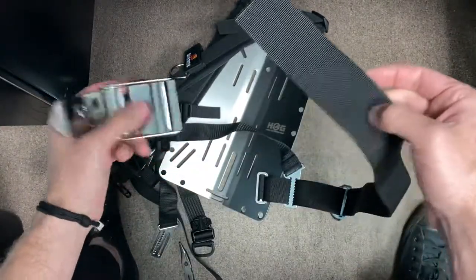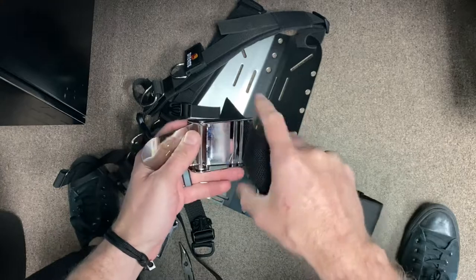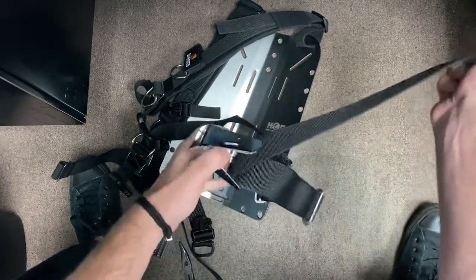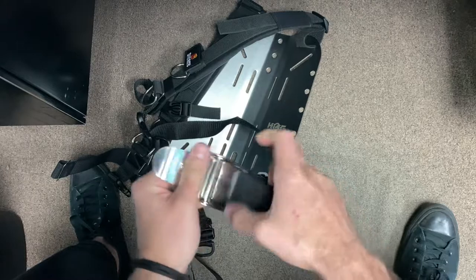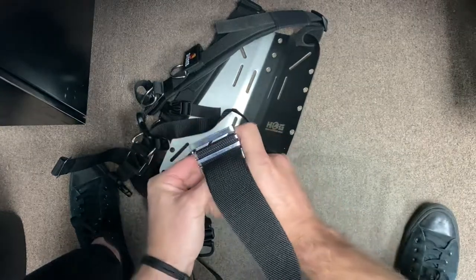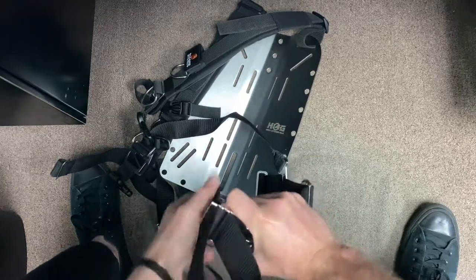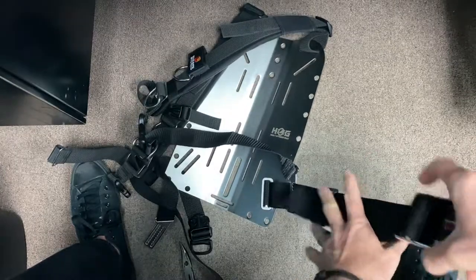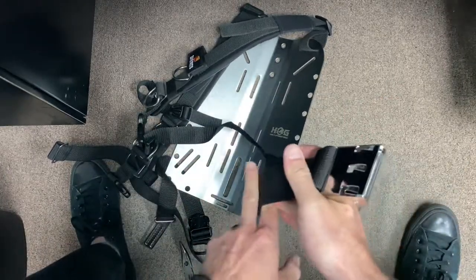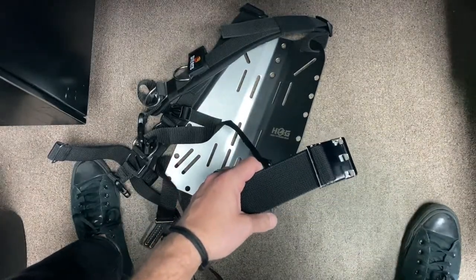For the belt buckle, there are a bunch of different ways to do it, but I've always preferred this method: go down through the big opening, up through the middle, then through the last opening. Pull it nice and tight and you'll get that slot open on the very first one we went through, then just pass this end through. It's now hiding on the backside - everything is locked in crazy tight and nothing's going to move unless you want it to. You can also throw some inner tubing strips to help hold things down. I just bought an old inner tube and cut it into small strips - I always like putting these on for customers to give them the best possible outcome.